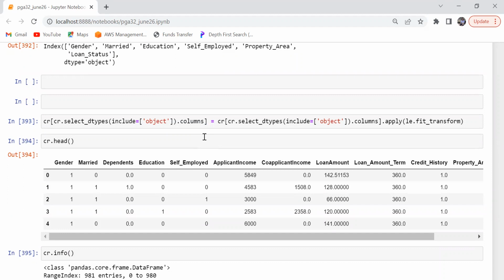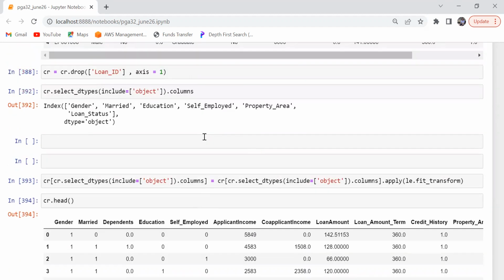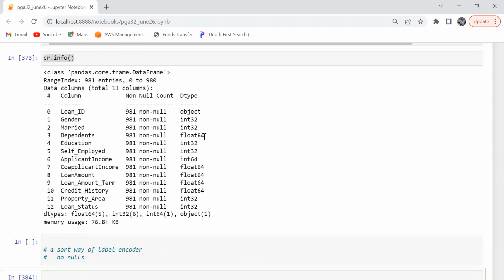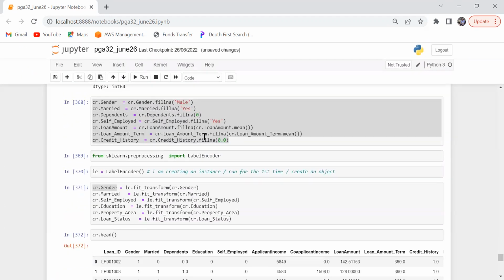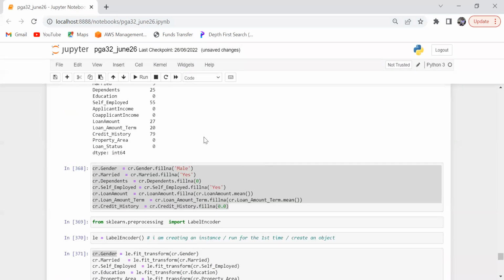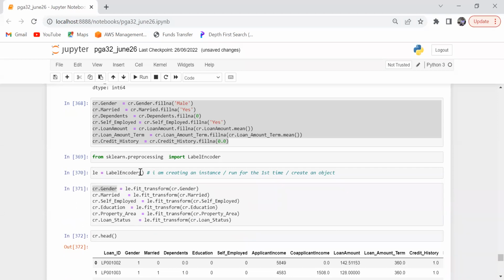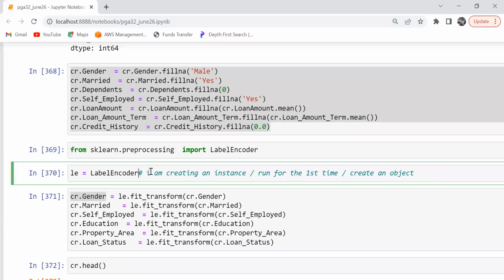Done? Another reason why people can get an error is if someone has made this mistake. So I'm telling you those things which you need to be careful about. Suppose at line number 370, you have not given this bracket open, bracket close. You are likely to have an error.